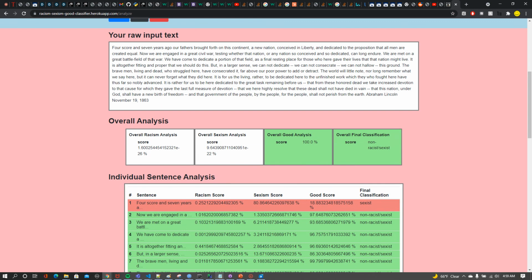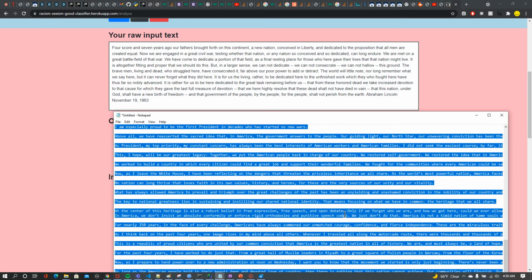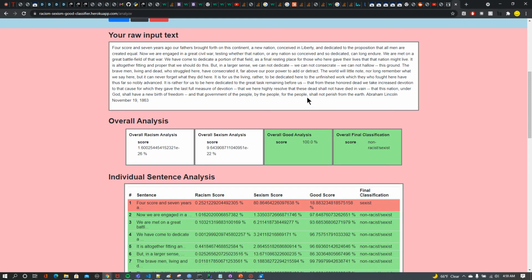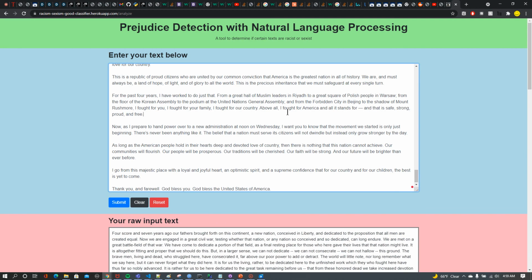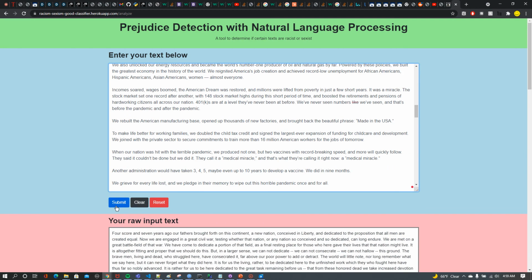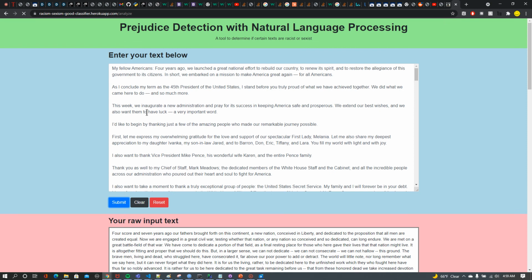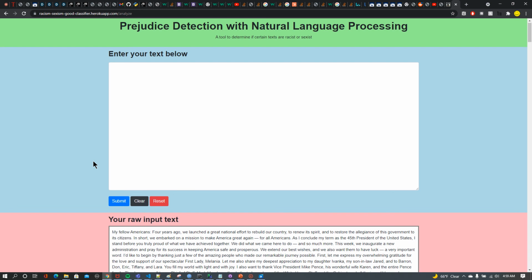Let's look at a bigger speech. This is quite a problematic speech, because when we put it into the text field and submit it, it's a very long speech, so it takes a while for it to give us an answer of whether it's racist or sexist.